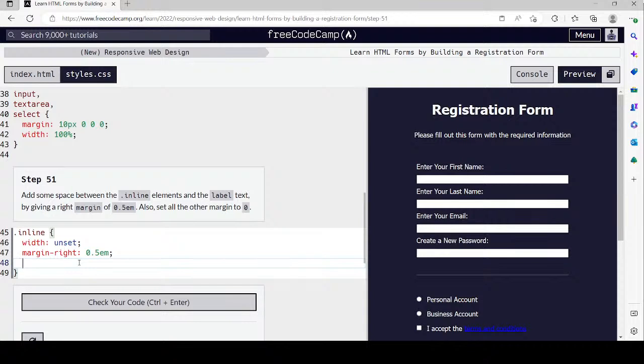And set all the other margins to 0. I think we can do this by just making the margin 0. If I'm correct. We're gonna see.